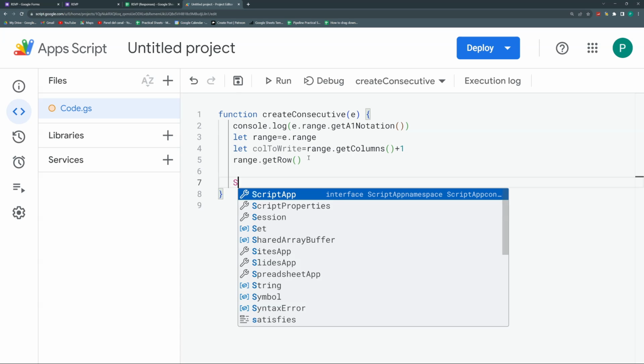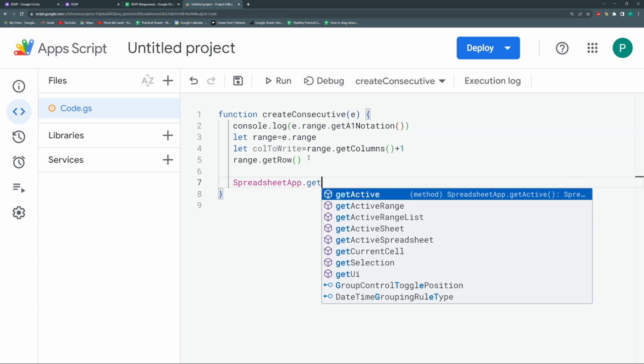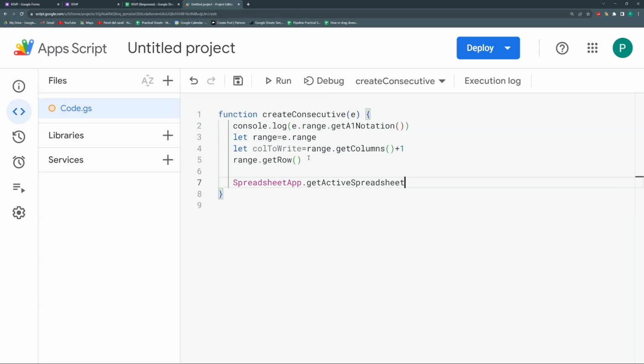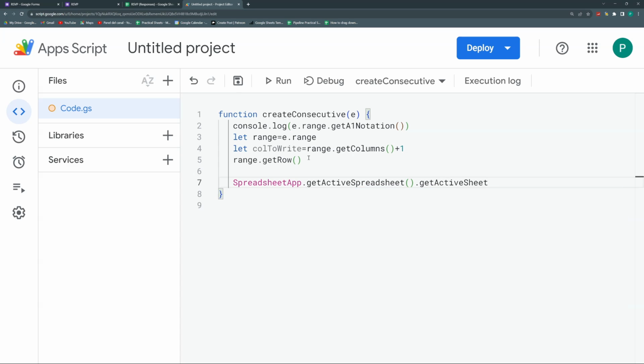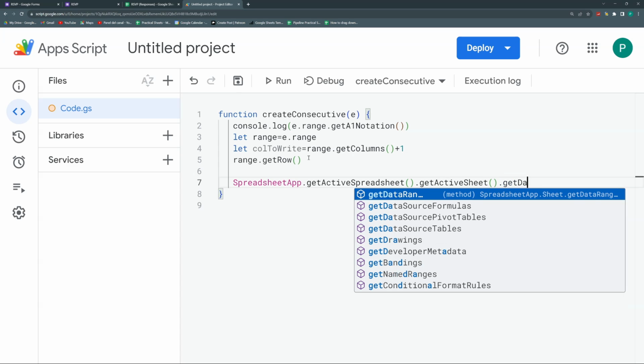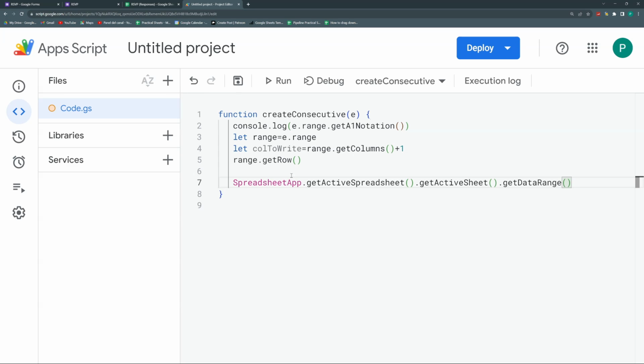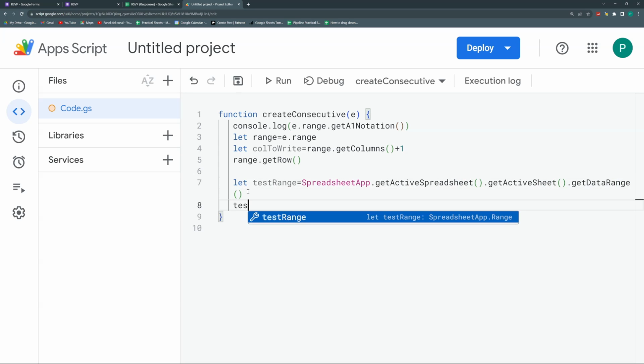For example, you can do SpreadsheetApp.getActiveSpreadsheet().getActiveSheet().getDataRange(), any method that will get the range, and we can call this testRange. So now here I could do testRange and see if these methods work.